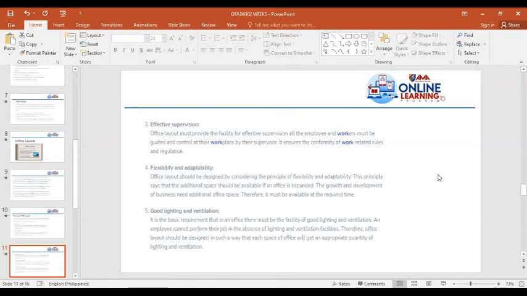So here in the office layout, one of the duties and responsibilities of the supervisor is to monitor the performance of employees in the organization. So to ensure the conformity of work, there must be a basis. Okay, so they have to follow the rules and regulations provided by the organization.